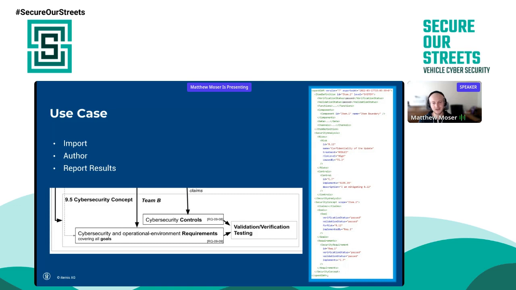So by using the actual reports here at the end, we're able to see if any changes need to be made within our system, if validation or verification tests did not pass. So that would be ways we can actually quantitatively prove that, yes, we have done our work, it's within our system, and we've been able to verify and validate that our cybersecurity tests, or our cybersecurity suite rather, is working as intended.